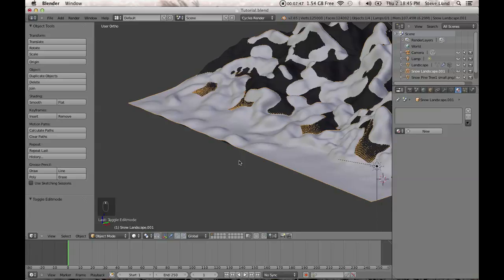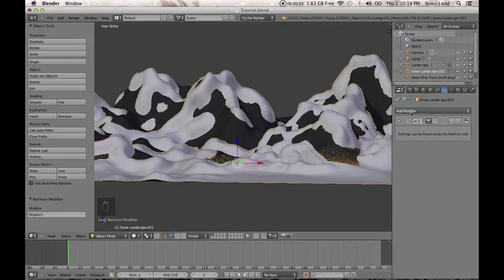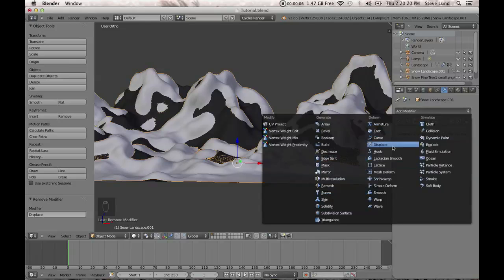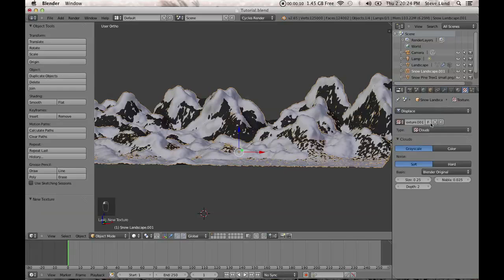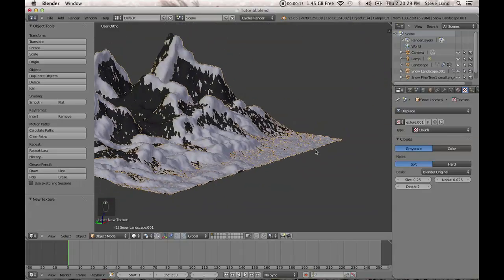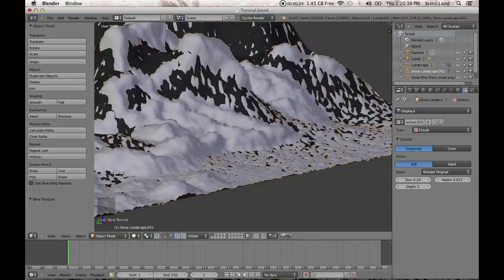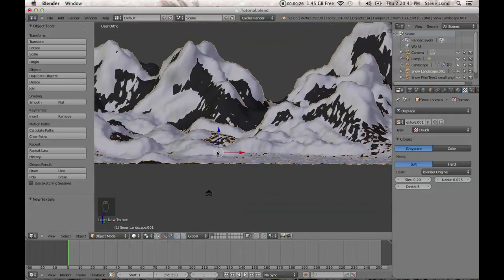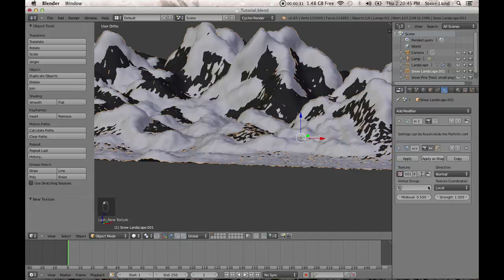You might want to smooth out those bumps a little bit, but okay, let's add some more detail now by adding a displacement modifier. So add a displacement modifier, and we're gonna add a texture to it. So just a clouds texture. You can see already you're getting a lot more detail in there. I'm gonna tweak the settings a little bit, add some depth to it maybe, change the size a little bit, maybe go 0.2. It's all in what you think looks good.